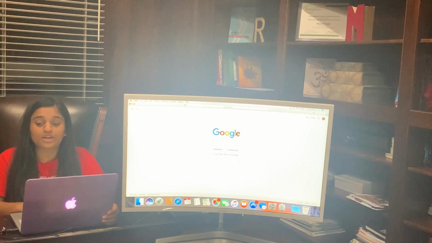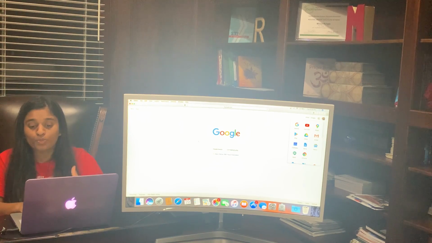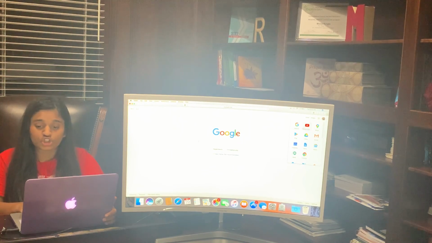So the next thing I'm going to do is click on the three dots. There's a row of three dots. So this is the feature that will lead you to Google Docs. Once I've clicked on that, it has brought so many options: Search, YouTube, Maps, Play, and most of all, the important one we want to use today, Docs. I'm going to click on that.